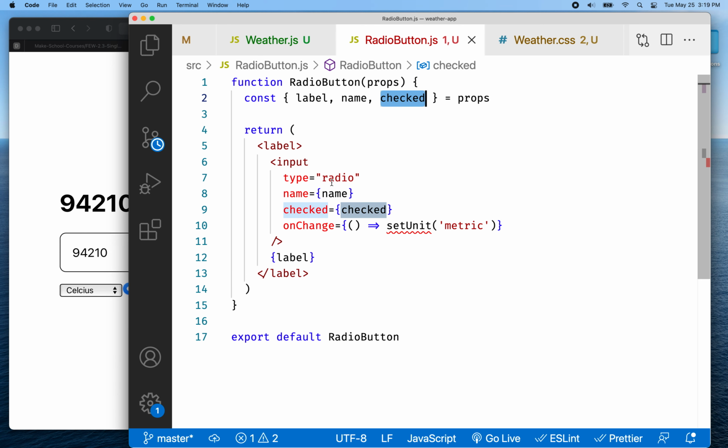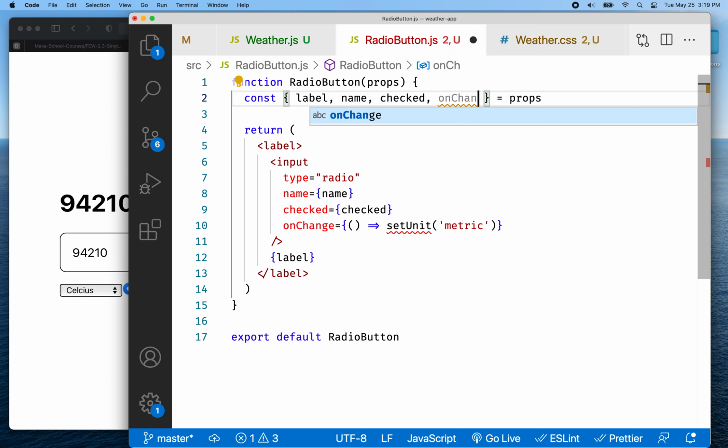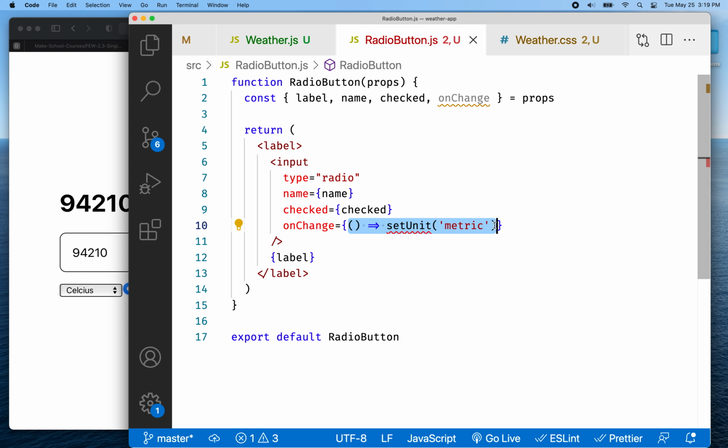So if we pass in true, then this radio button will be activated, and if we pass in a false for this, it'll not be activated. Okay? And then last, when you click on it, we're going to call a function, but that function will come from outside. So we'll pass it in as a prop. I'm just going to call it onChange, just like the one down here. And then we can just take that variable and put it here like this. So now clicking on the button will activate onChange, and it'll call this onChange function for us. Okay? So I think that that's a good setup.